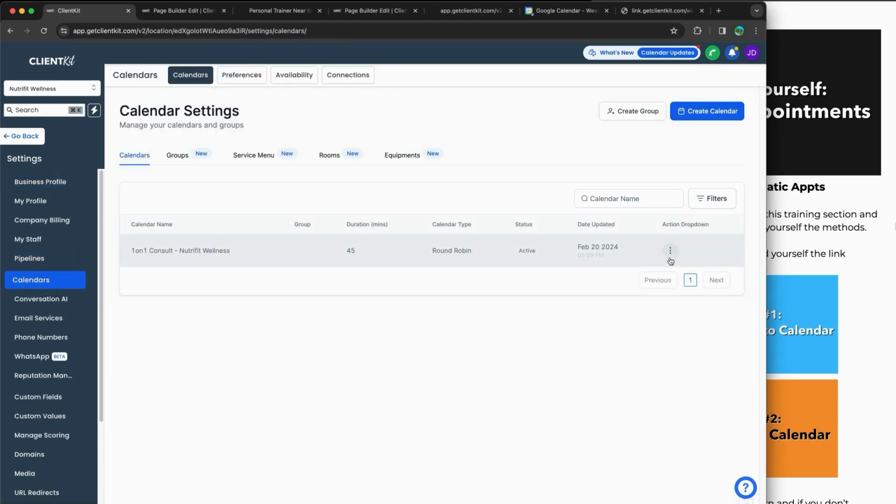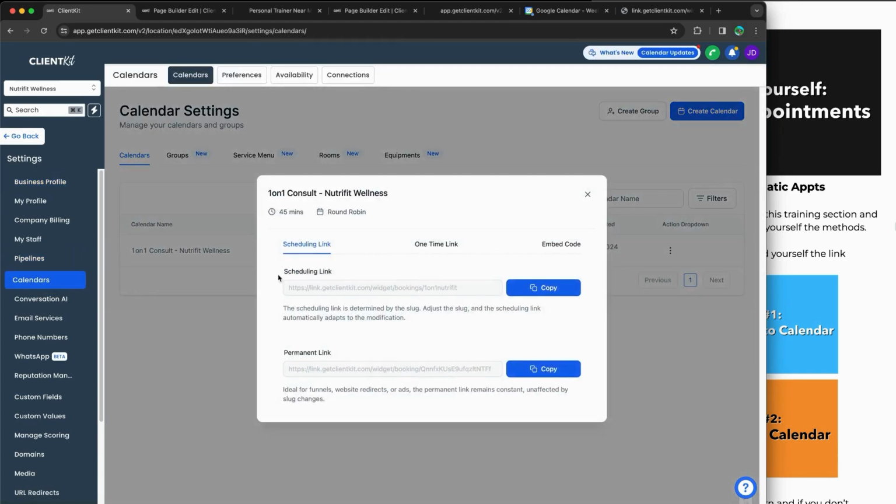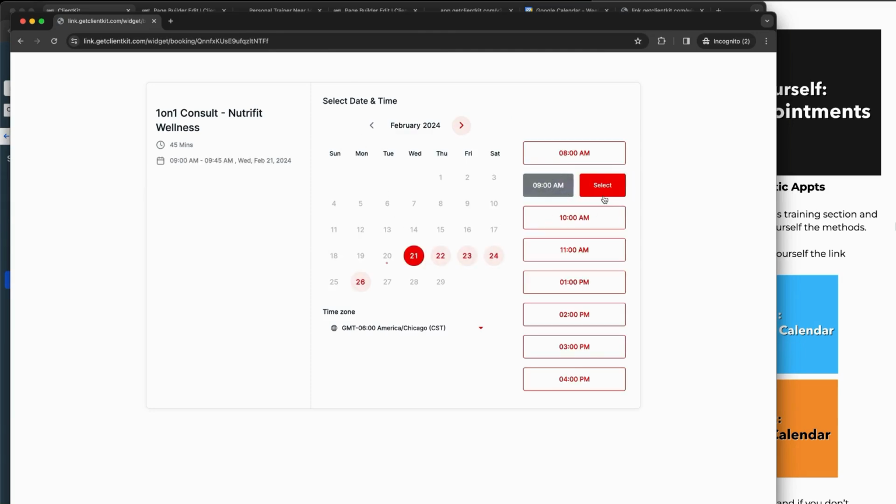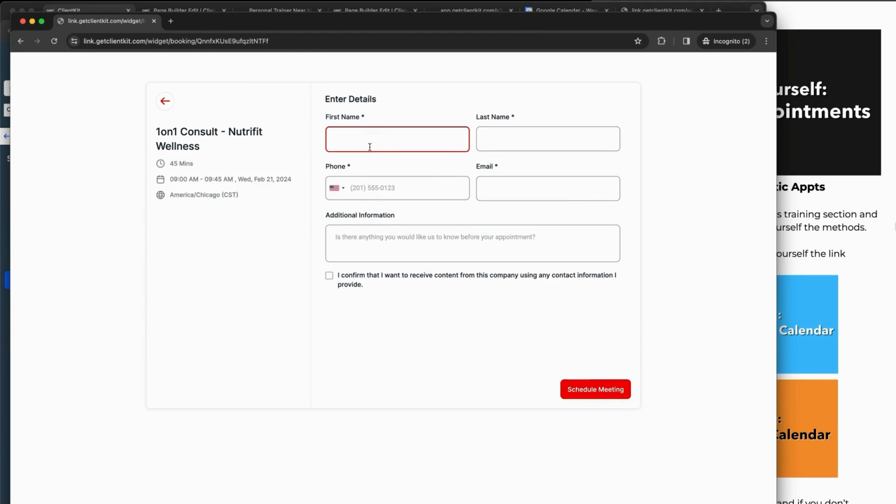You go over to calendars. You're going to grab either the scheduler link or the permanent link, okay? I'm going to open this up in an incognito window, and I'm actually going to book an appointment. So let's just say here on the 21st, which is the Wednesday, I'm going to book an appointment. Let's just make this David John, I don't know, right here, okay? Phone number, we're going to put a phone number on here. Okay, from there, we're going to put David John at gmail.com. I don't know if there is a David John at gmail.com. We're going to find out. And then over here, schedule meeting.